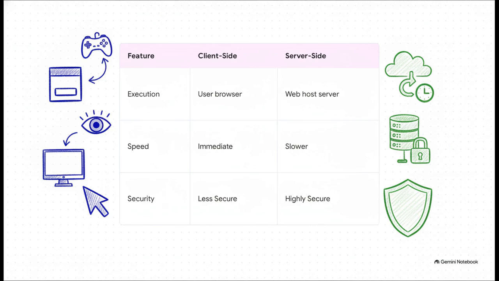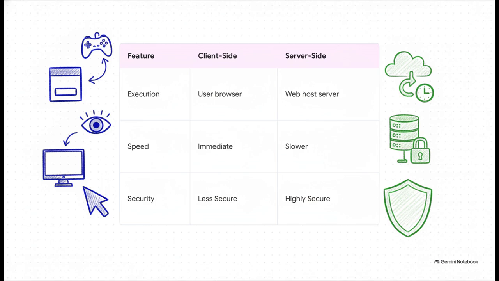To make pages dynamic, developers use scripts. And this workload is brilliantly split into 2 camps. First, we have client-side scripting, which runs right inside your browser. Because this code is downloaded directly to your device, it gives you an immediate response without needing to reload the page. It's perfect for things like interactive forms or cool hover effects. However, because the code is sitting right there on your machine, it's visible and inherently less secure.